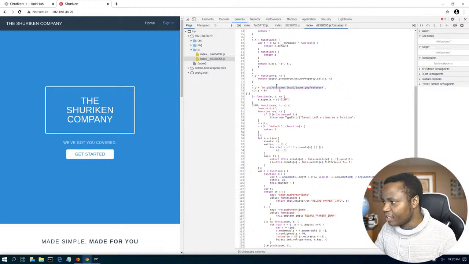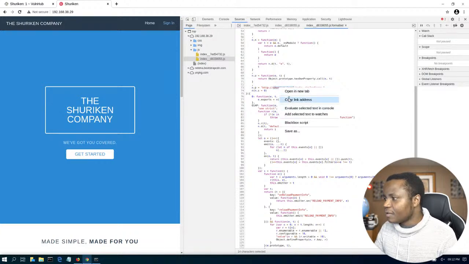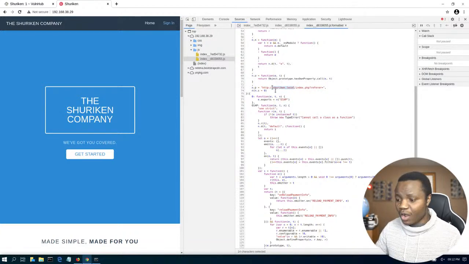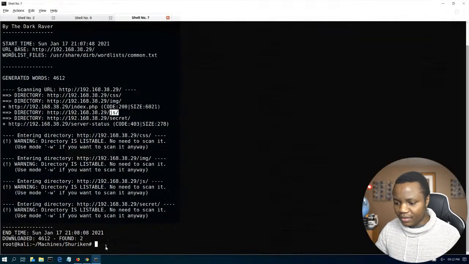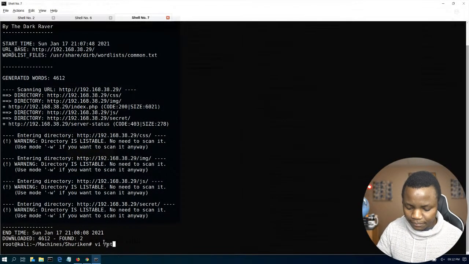In addition to that, we need to add shuriken.local to our /etc/hosts. So let's go ahead and add this entry to our /etc/hosts so we can actually resolve that.